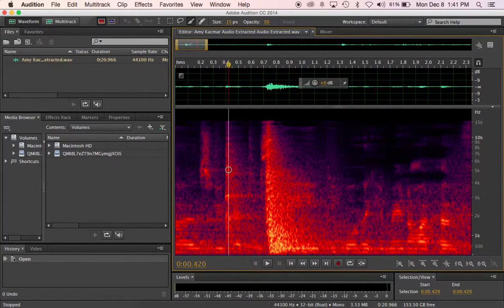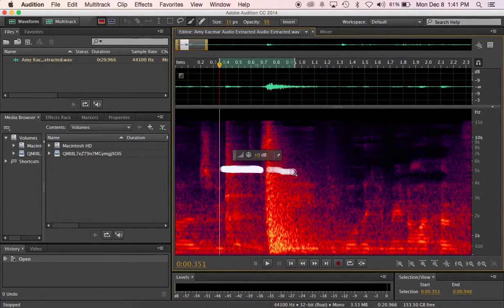So that tells me that a lot of these horizontal lines at the higher frequencies are going to be door closing sounds. So right off the bat, we're going to start to click and drag and basically paint over a lot of those horizontal lines. Now, if you hold Shift down while you're painting, it's going to allow you to paint more than one line at a time. If you don't hold Shift, it's going to restart your paint selection every time.